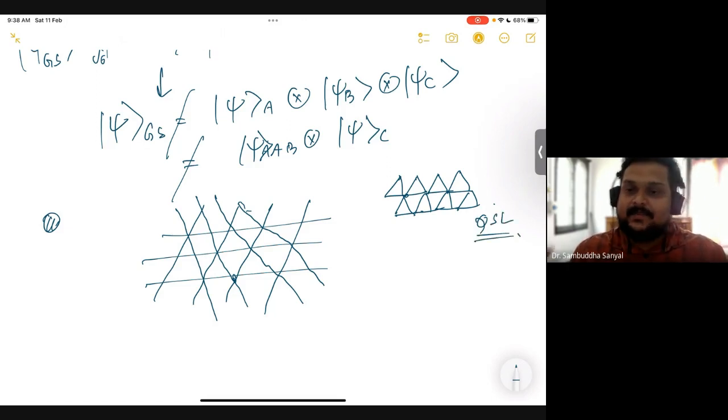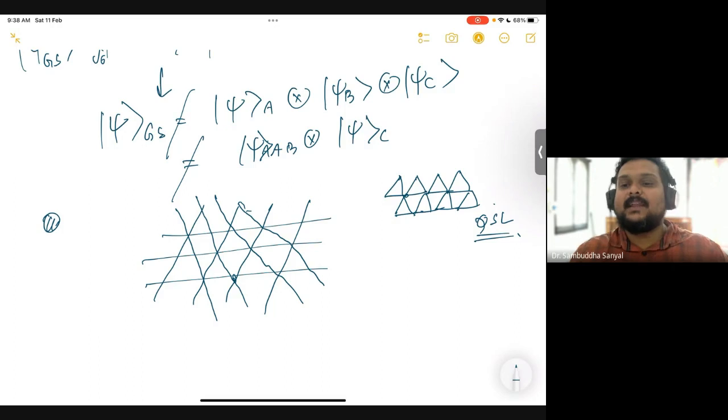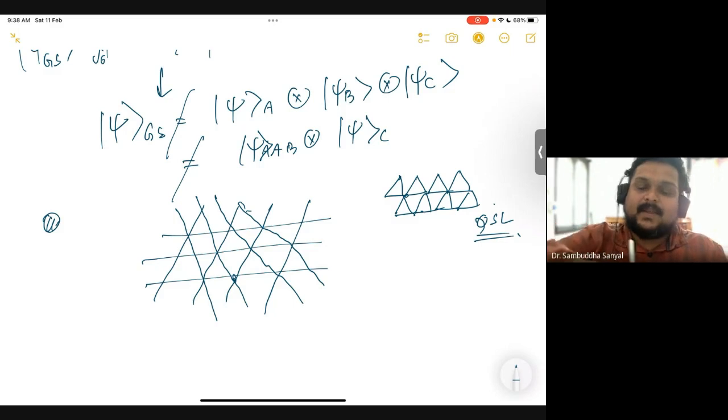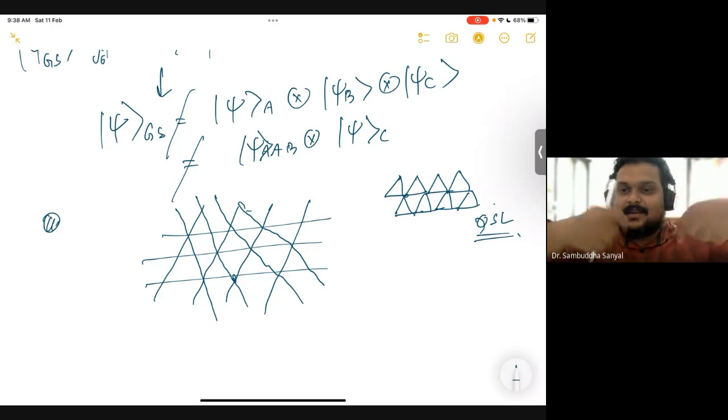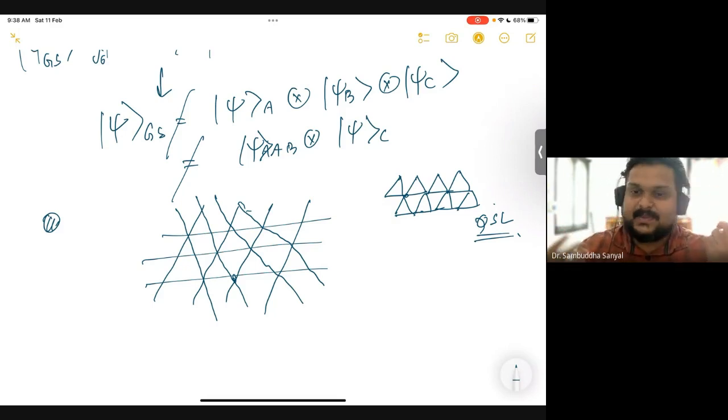They behave like, even though the matter is solid, the spins behave like liquid. They don't order. We know that if you reduce temperature, a paramagnet becomes ferromagnet, right? At low temperature. If you heat it up, like even the magnet you have at home, if you heat it up, it goes away. Magnetism goes away because the molecular magnets or whatever the spins are gets jumbled up. It becomes a paramagnet. So this kind of system, even if you reduce the temperature, they will never order. But that is not the only thing. That is okay. That is one thing that they will not order. But they will also have this kind of highly entangled ground state.